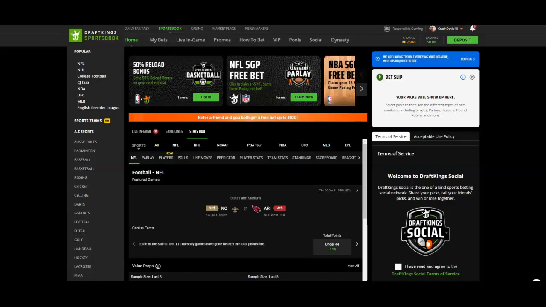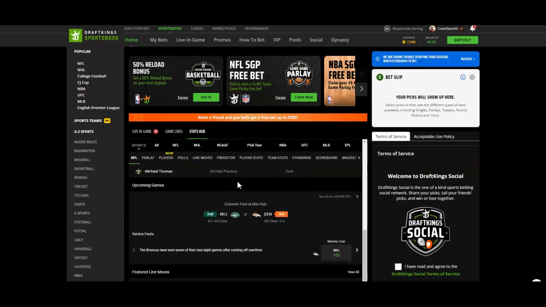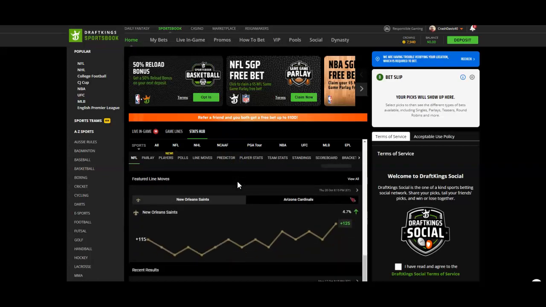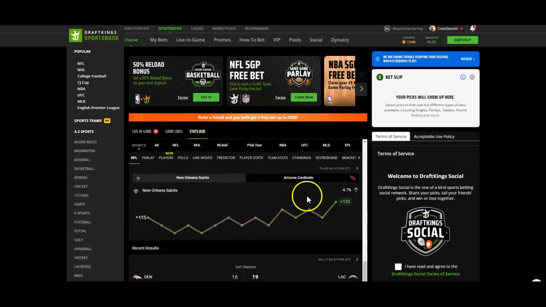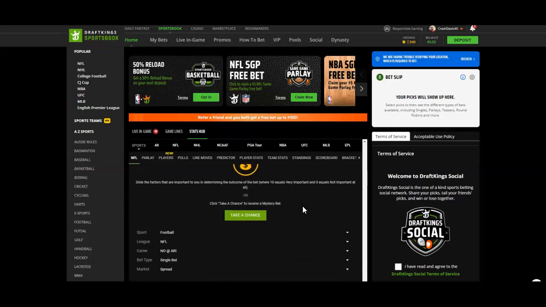So let's get started. All right, sports bettors, here's the first one of the 5 that I wanted to show off and kind of expose as far as maybe some value you'll find here. This is a stats tab right in the middle of the homepage, where you can go through and choose NFL, NHL, NBA, obviously all of them. But if you scroll down, there's some interesting information, and I want to show you some of the market details that they're showing relative to some of the pricing potentially. Also, down at the bottom here, you can use the slide factors.